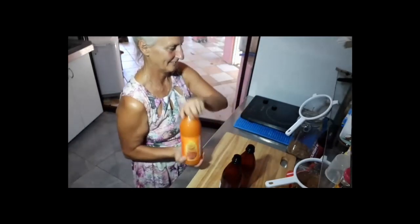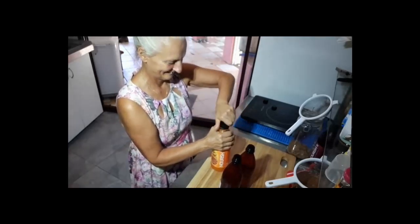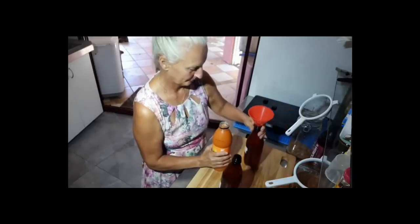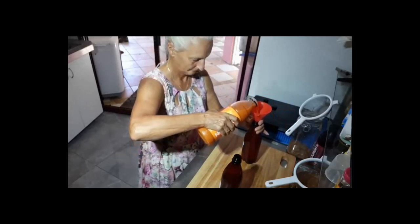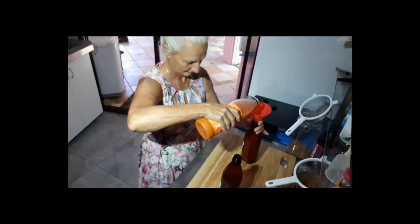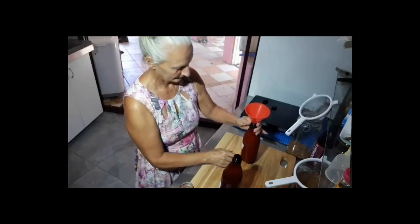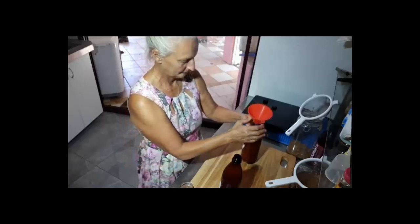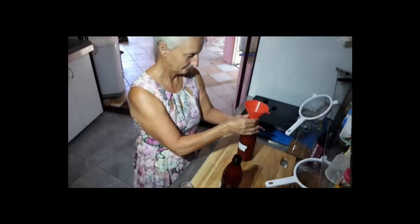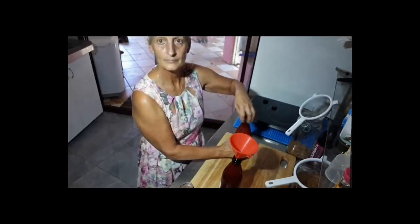Give it a bit of a shake because there's likely some sediment in there. We don't mind a bit of sediment — it just shows it's homemade. Fill up the rest of the bottle with some room to spare, because if you leave a little space you can actually feel when the tension has built up due to the gases being created. The water kefir is full of yeast, that's why it's so bubbly. Leave enough space for the gas to build up.